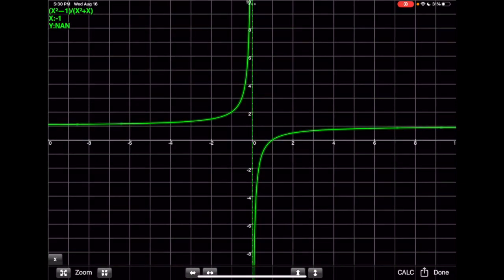On the TI-84, that works a little differently when you're in the trace mode and you're moving around on the function. You'll have a hard time hitting the -1, but while you're in trace mode, just type the number -1 and press enter, and it'll show you that x and the y value. But we're just trying to get a sense if what we did on paper is matching up with the graph, and it seems like it all is.